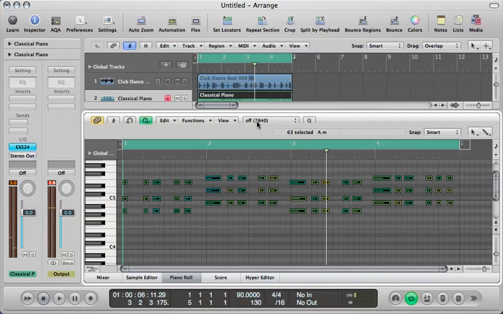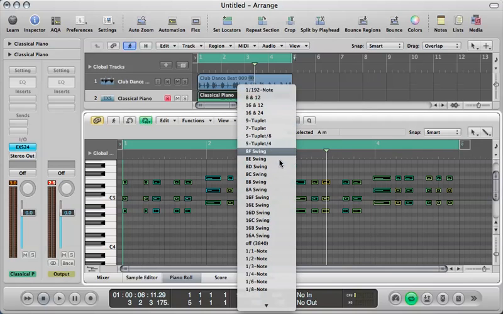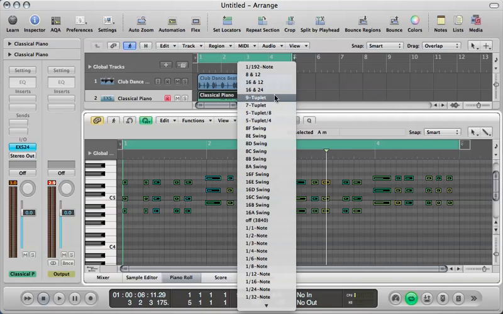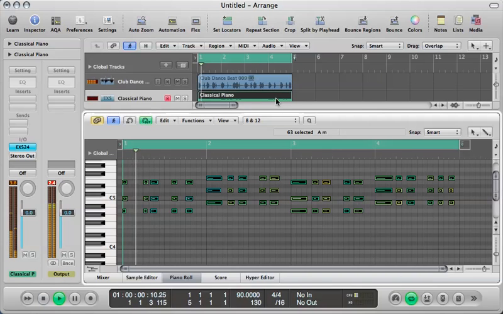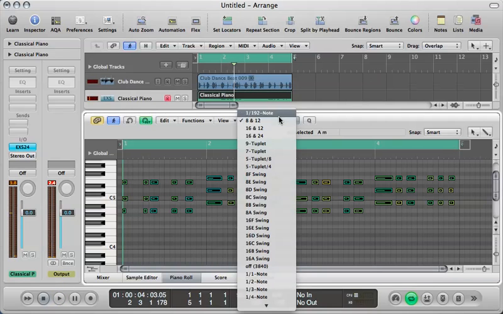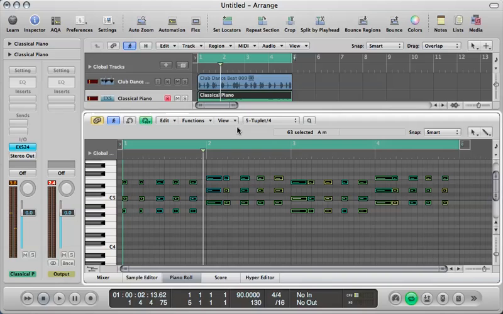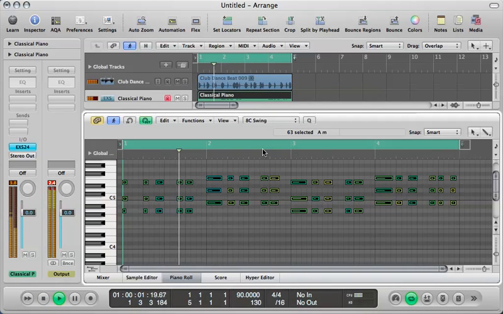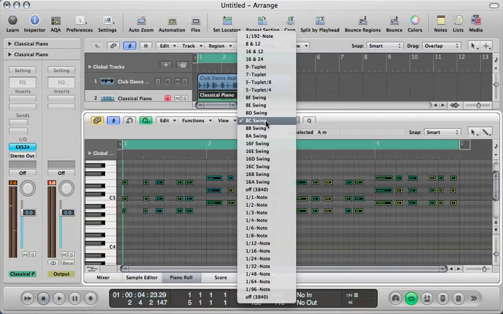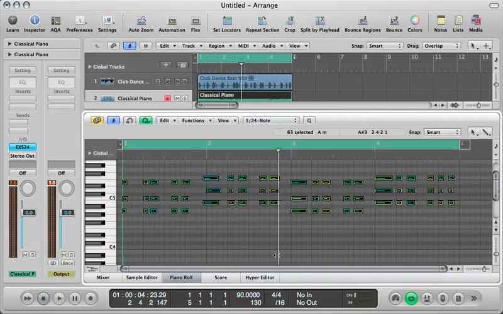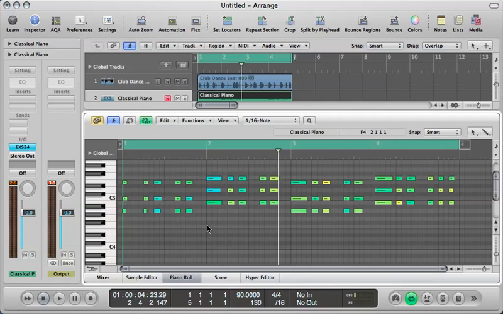Alright, let's now go for the quantization. This is where you can quantize your sound. Now there are many, basically what they call the grooves. You can put some feeling into the sound. So whenever you record something and it's not really what you want, you can add feeling to it with these grooves, right? So for example, if you're going for something very drastic, something not much, yeah, it's a little bit different. Let's go for this, kind of the same, maybe this one. No, really out of it, it's not really nice. Alright, so you get the idea. I just want to quantize to the beat, but it didn't work out the way I wanted.